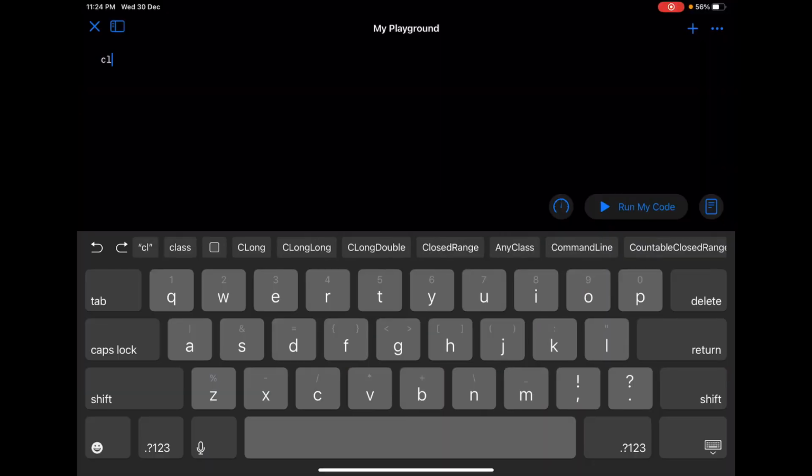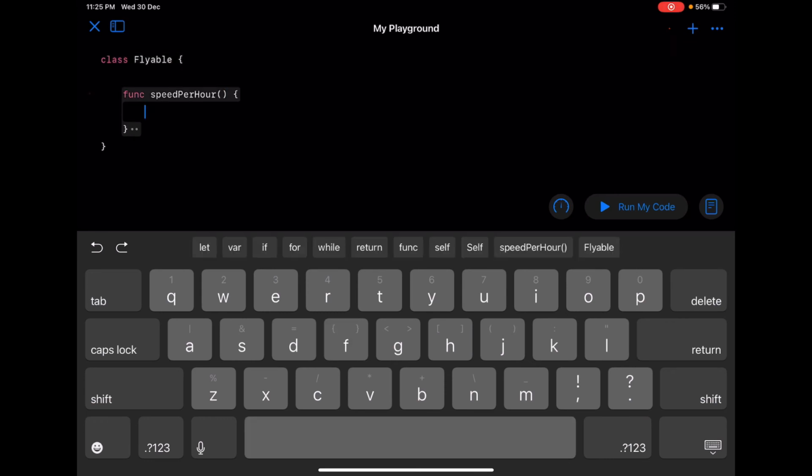We have a class called Flyable, and in it a speedPerHour, which returns 10 km per hour.